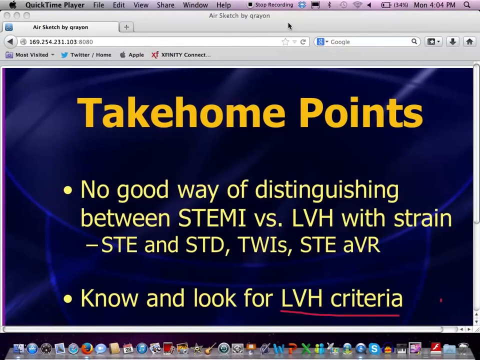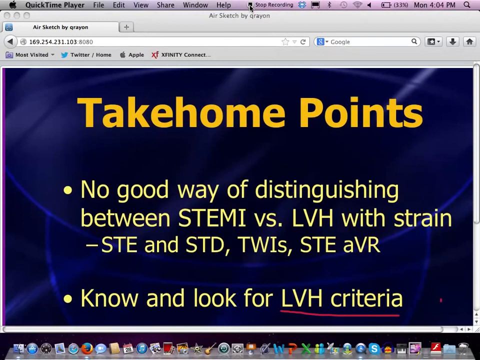I realize that what I've told you on this podcast is not completely definitive. I haven't given you any clues that can definitely guarantee that you're looking at LVH and strain and not cardiac ischemia. There are some clues that clearly weigh in favor of cardiac ischemia, but can you rule out cardiac ischemia? The answer is no. But all I can say is that you've got to look at a lot of EKGs, get practice, get to know the criteria for LVH, and with practice, you'll get better at it. And when in doubt, when you're looking at LVH and strain and you're wondering whether there's also concurrent ischemia, get on the phone with cardiology, get them involved as well.